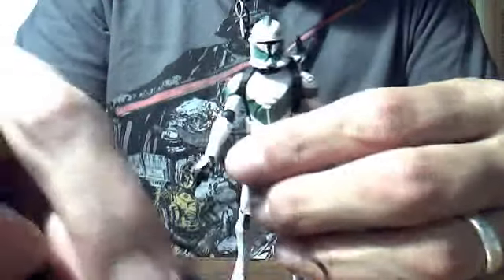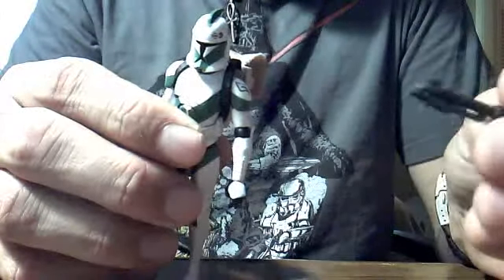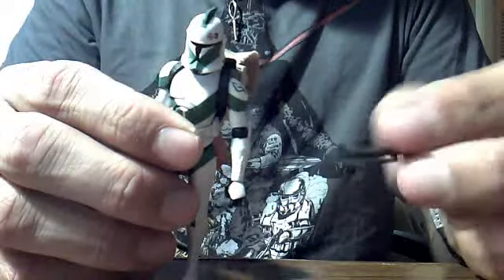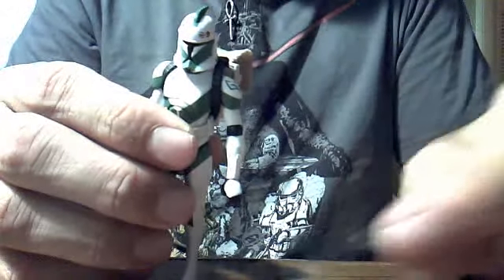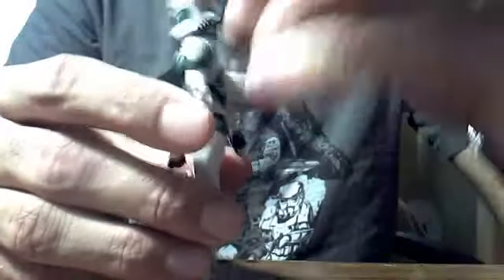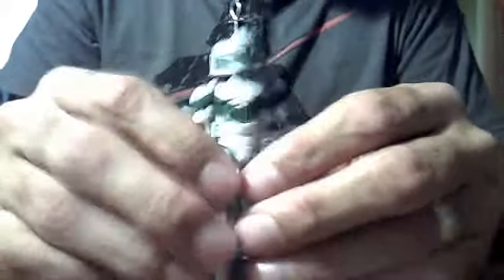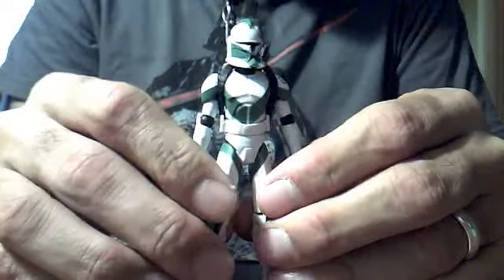He comes with a really nice rocket launcher that also came with Clone Trooper Reese. He comes with a DC-15 carbine blaster — a lot of people like to call it a blaster pistol, but it's not a pistol, it's a carbine, a shortened blaster. One of my favorite clone accessories is the backpack, where they can store all of their weapons — I like to take his carbine and just pop it in there. He also came with a DC-15 blaster rifle, full length, but I gave that to one of my custom arc troopers, figuring Draa can feature the rocket launcher.